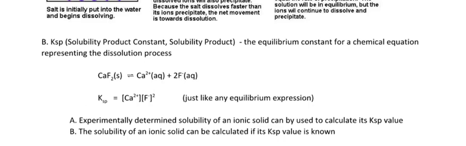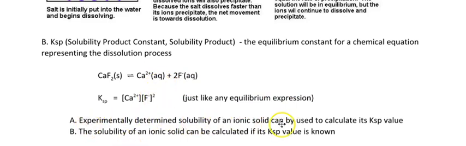Representing the dissolution process, the dissolving process, all right? So what goes into your law of mass action? Not the solid. Notice the solid doesn't go in there, but you have your aqueous, all right? So here's your Ksp. Just like any equilibrium expression, if you have a coefficient, you have to square it.